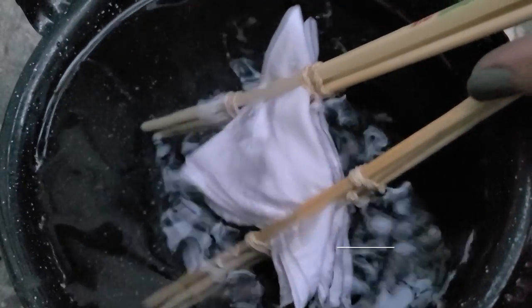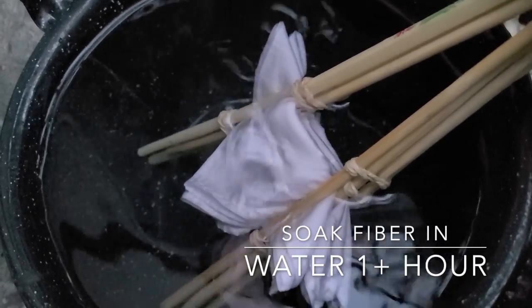I'm going to put my bundled fiber into water and just let that soak. I'm actually just going to let it soak overnight. The only reason for that is because it's getting late and dark. And I'm going to continue the Shibori dip dyeing tomorrow.